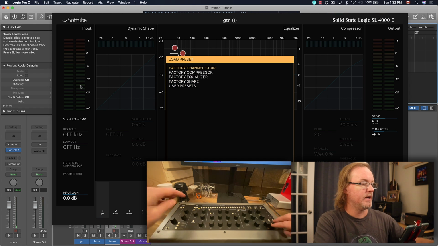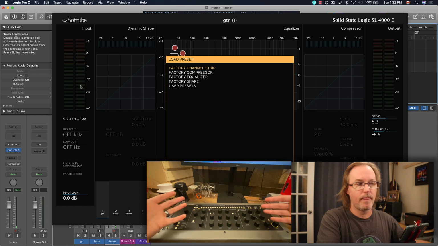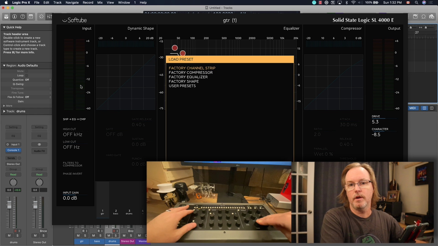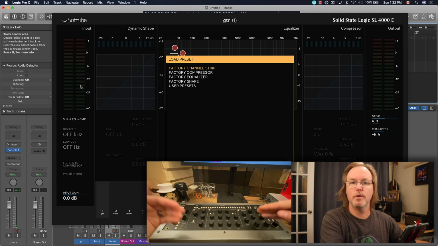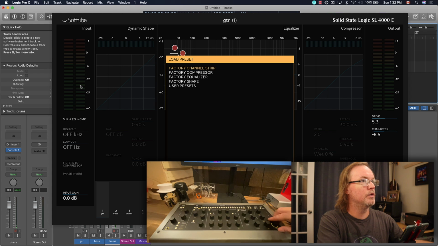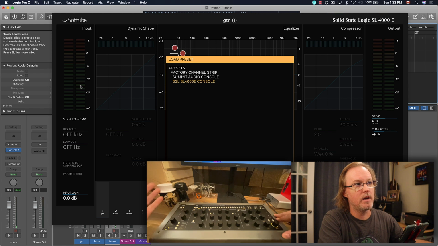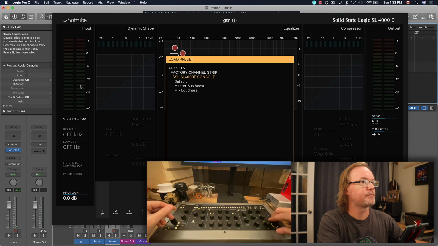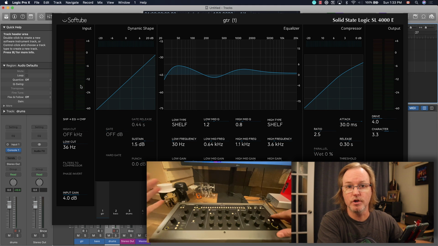So like I mentioned, it's cool that you can use the default SSL channel strip with the Console 1, but if you do own other Softube plugins, or you're using Universal Audio and you're in their Apollo system, you can load individual plugins for your shape, your EQ, and your compressor. So if I wanted to just load the SSL 4000, I have that option here. Now I already paid for the Summit Audio console. If you haven't paid for that, you wouldn't see that option there. So you pick that, you choose a preset, and now there you go. So it will automatically load that entire channel strip in.